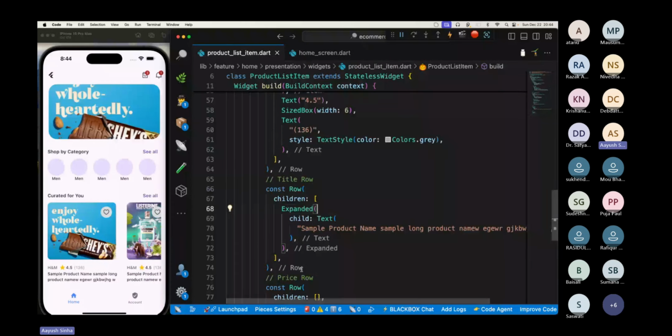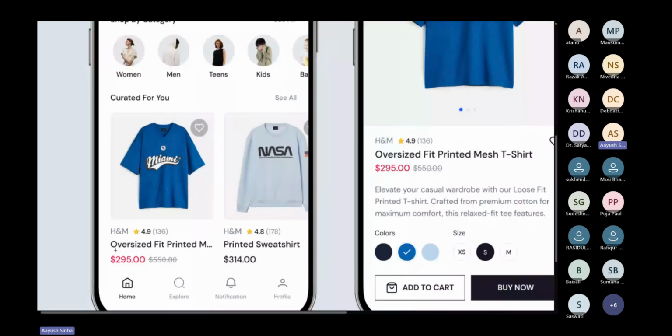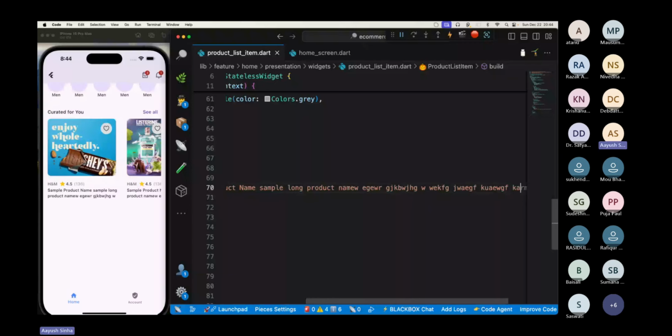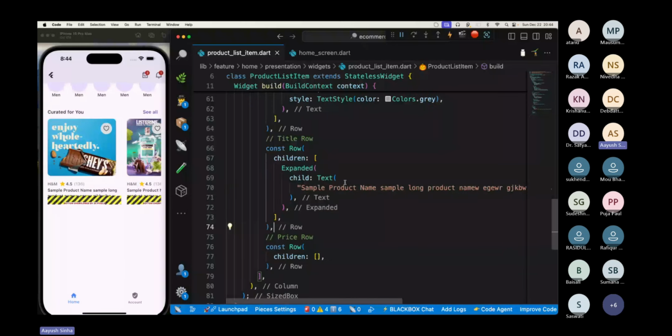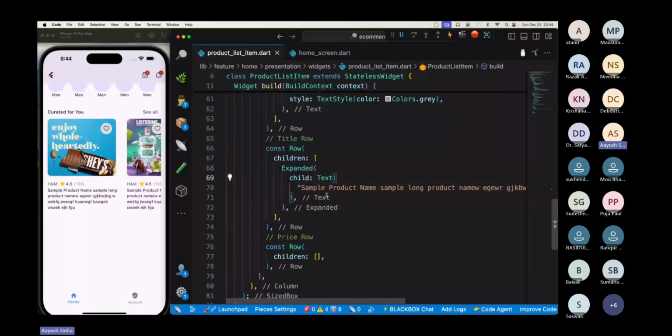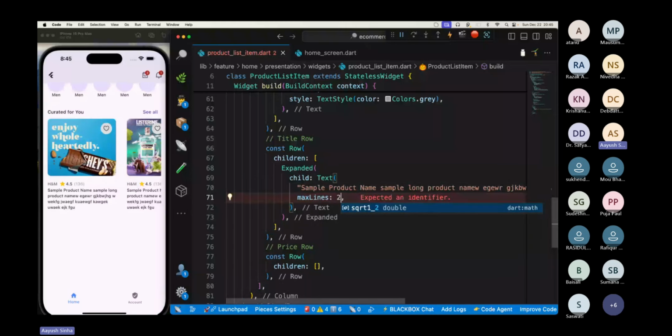Okay. Now I don't want it to restrict in one line, because one line with this much width is very less. So I will just keep it to be two lines. If I write more characters over here, it will take too much size, but I can restrict it. Let me increase this. It is taking whatever lines it needs to fit, but I can provide the max lines over here to be 2. If I want it to be 1, then I can provide it like this. I think 1 is good.